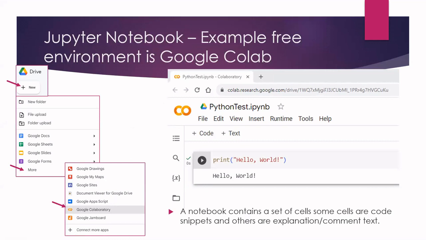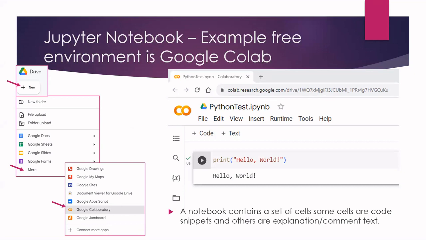Now, we're not going to be using Jupyter notebooks in this course, but it's good for you to know what it is, because if you look into online resources, it is used heavily. There are multiple free online environments that allow you to create Jupyter notebooks.